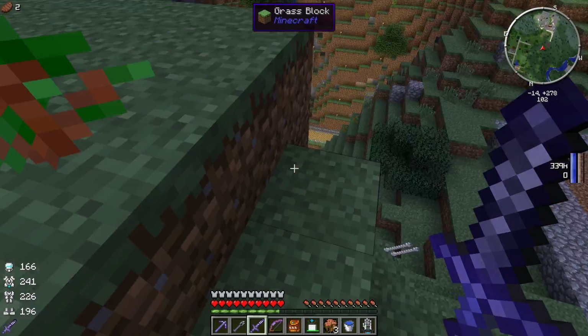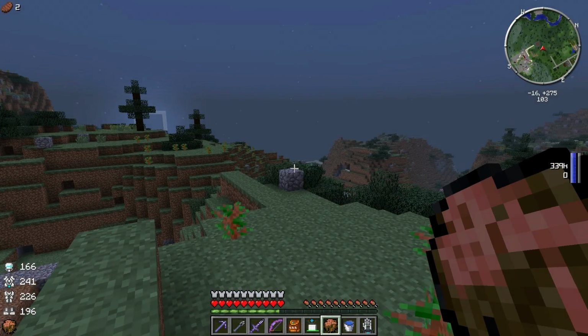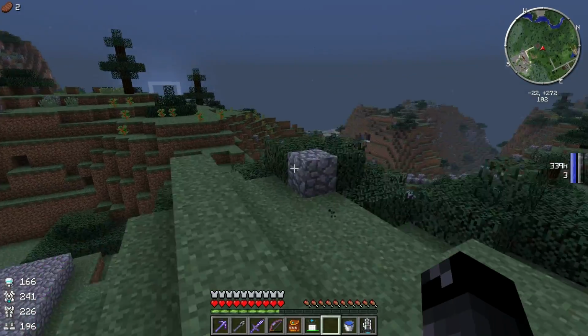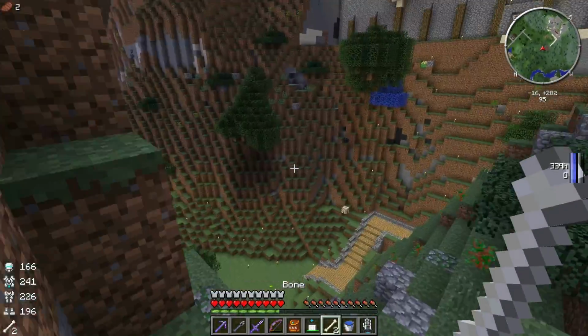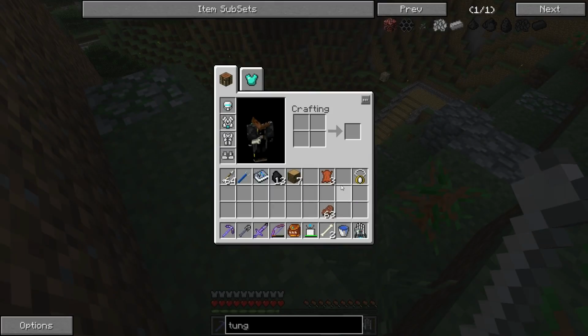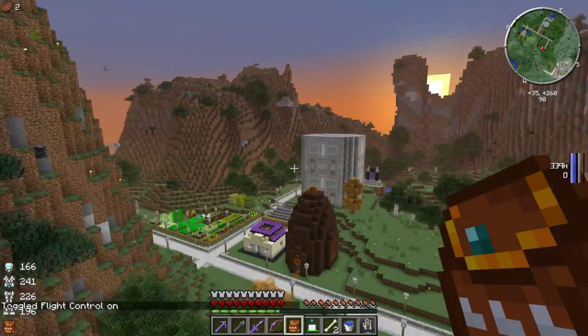Okay, so what does this thing do? What do you do? Okay, so it's just like, as long as it's not destructive, I don't really care. Whoa, little lag spike there. Okay, and it looks like it also drops some bones, so that's a lot of drops from that one mob. That's pretty cool.